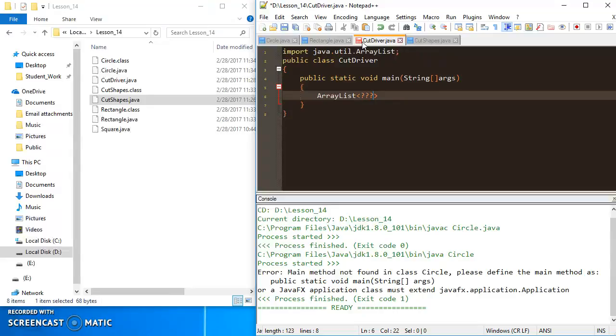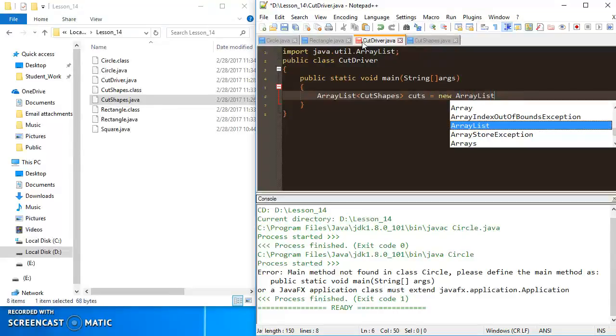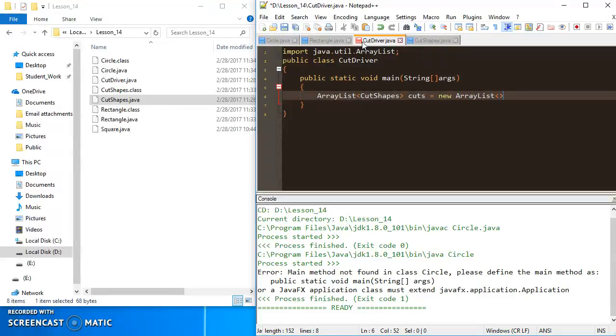In order to do that, I have to use an interface called CutShapes. So CutShapes is going to act as the interface here and allow me to add these to my array list. So let's call this cuts, and it equals a new array list, and then we can just add these and keep them empty because we already know what they're doing.